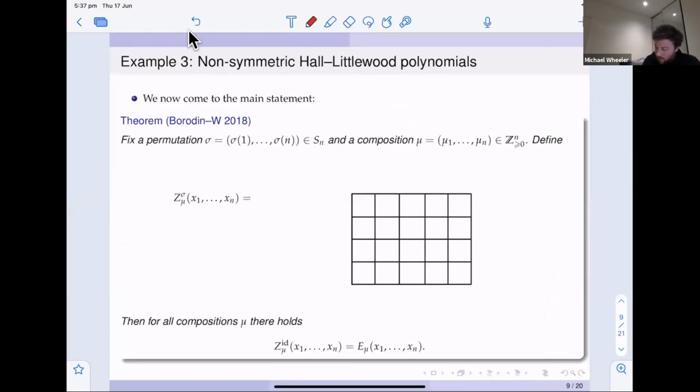Okay, so now let's give the main statement. We're going to define a class of partition functions. As I introduced partition functions yesterday, or the day before, they were living on a cylinder, or in more generality, on a torus. So now we're just going to be looking at a purely planar object. So there is no identification of edges happening here. That will come back later.